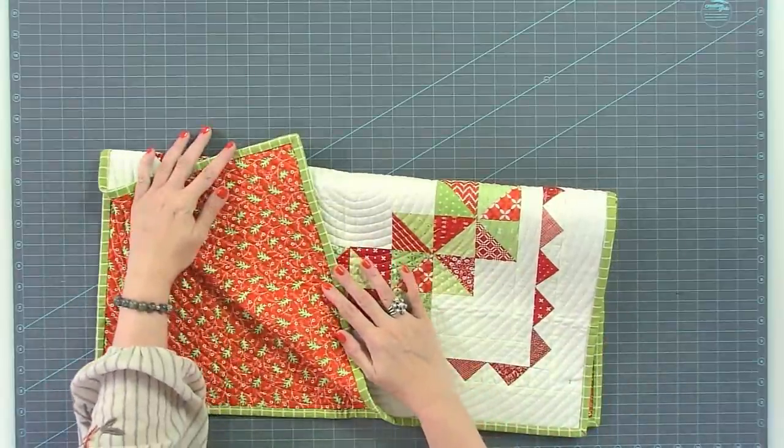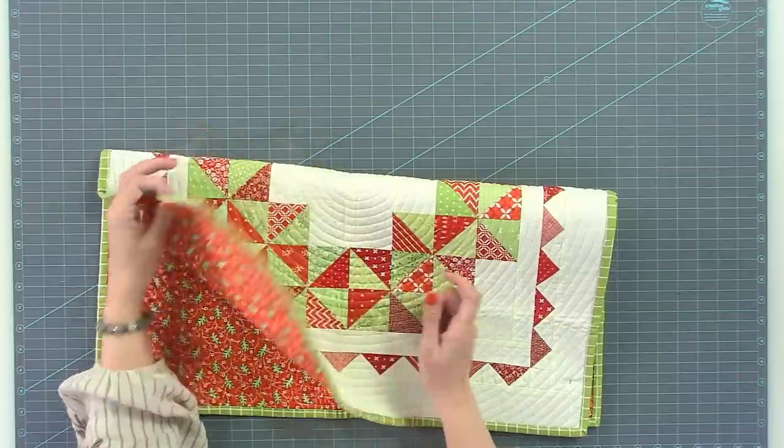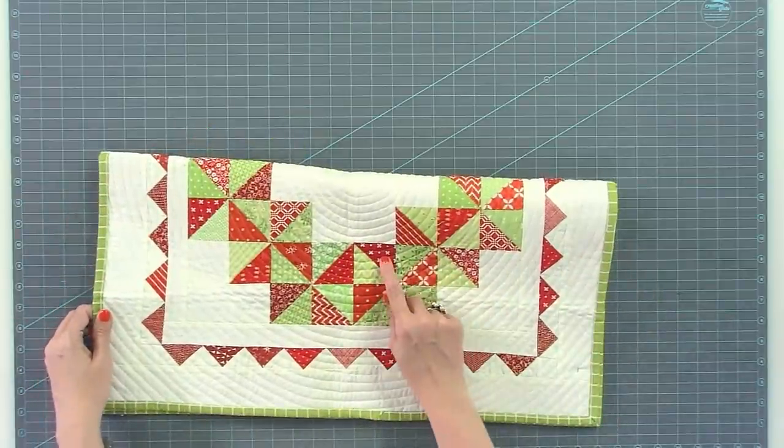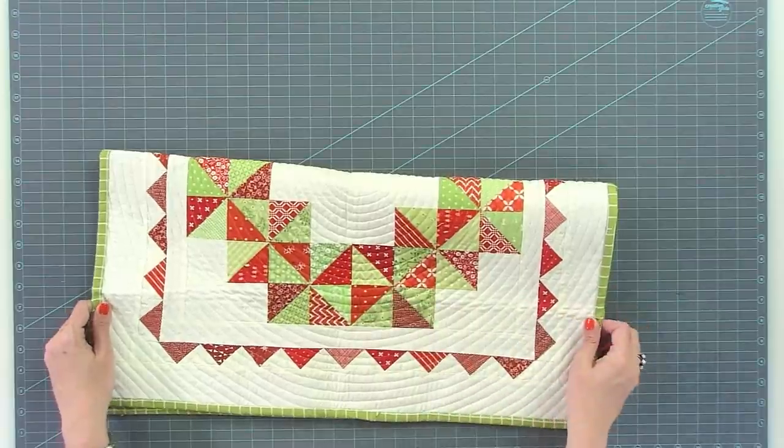And these are actually Fig Tree fabrics. Right here, this is a Fig Tree Christmas from a couple years ago. This is Bonnie and Camille with Fig Tree. So it's a combination of designers.